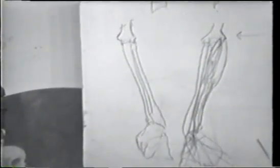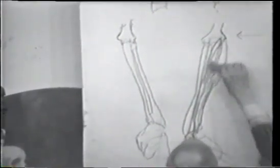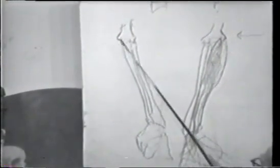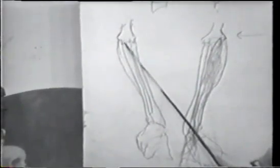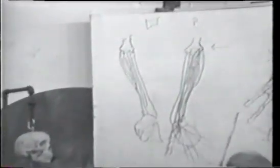Now, this flexor group, of course you can see from the back. You see, you're very aware that it comes off the inner condyle. And of course you'd see it from the back here, bulging out just a little, and going to the front, and embracing the bone. The flexor group look about like that. But dominating the back of the arm is the extensor group.